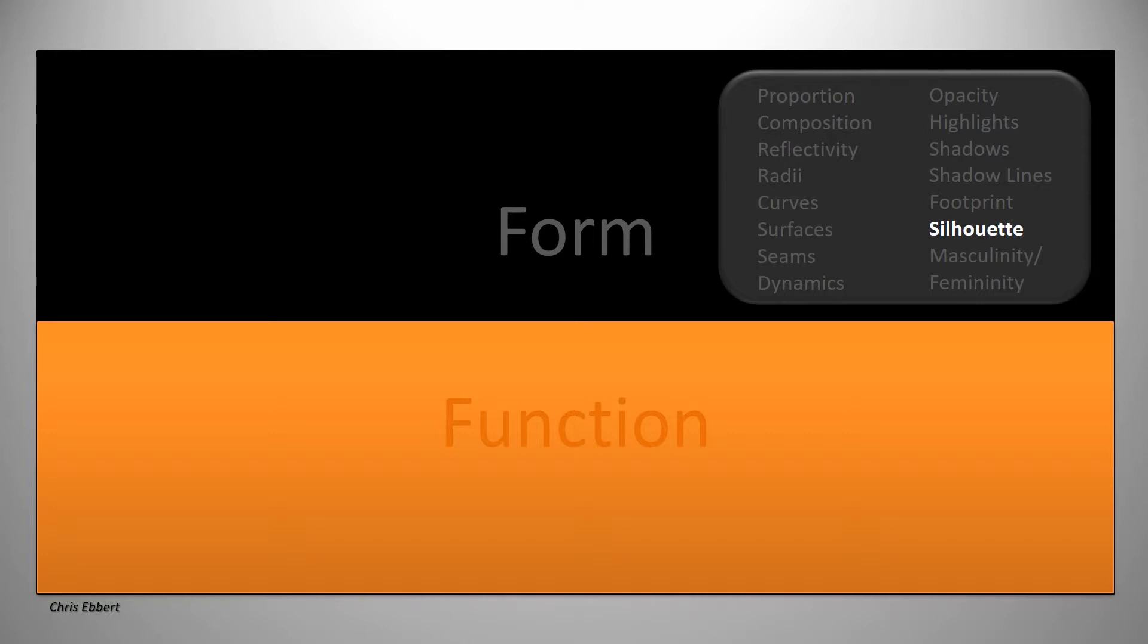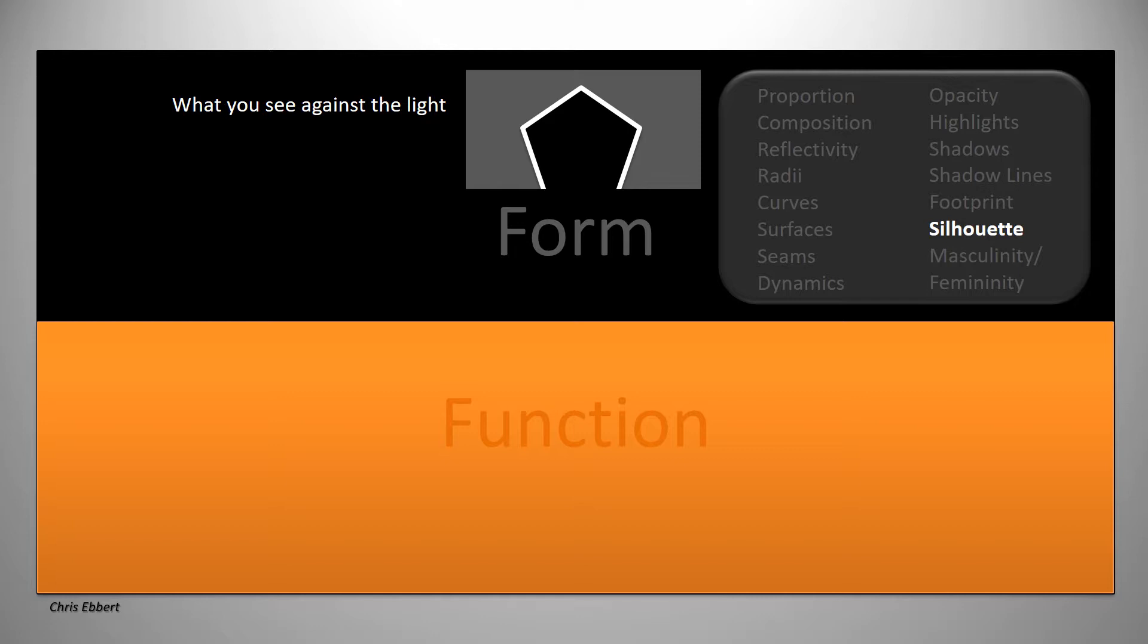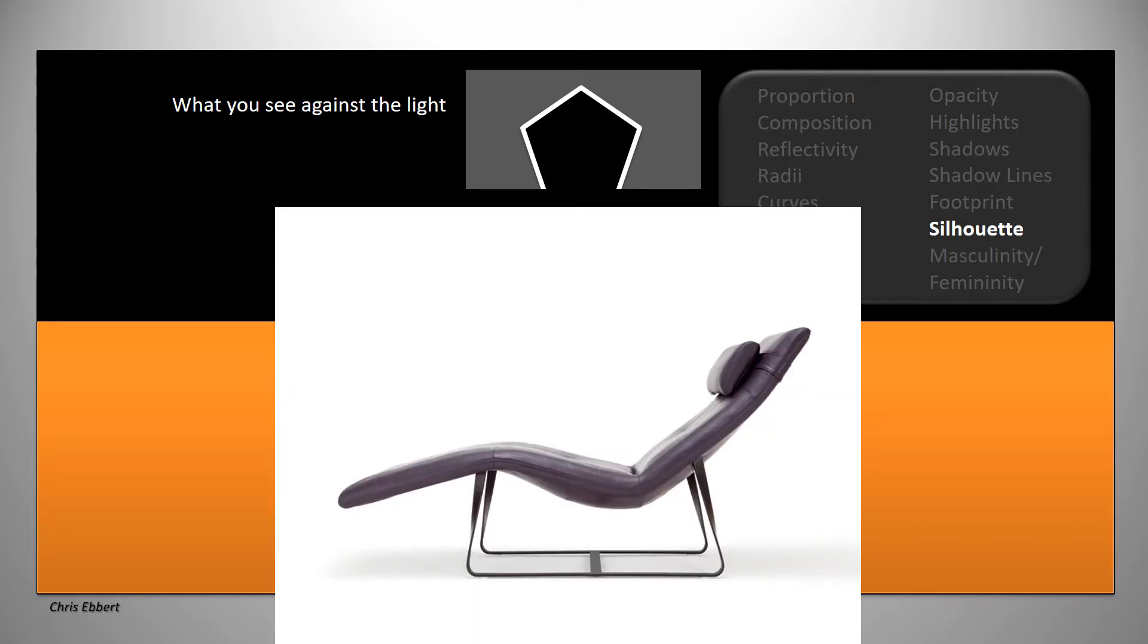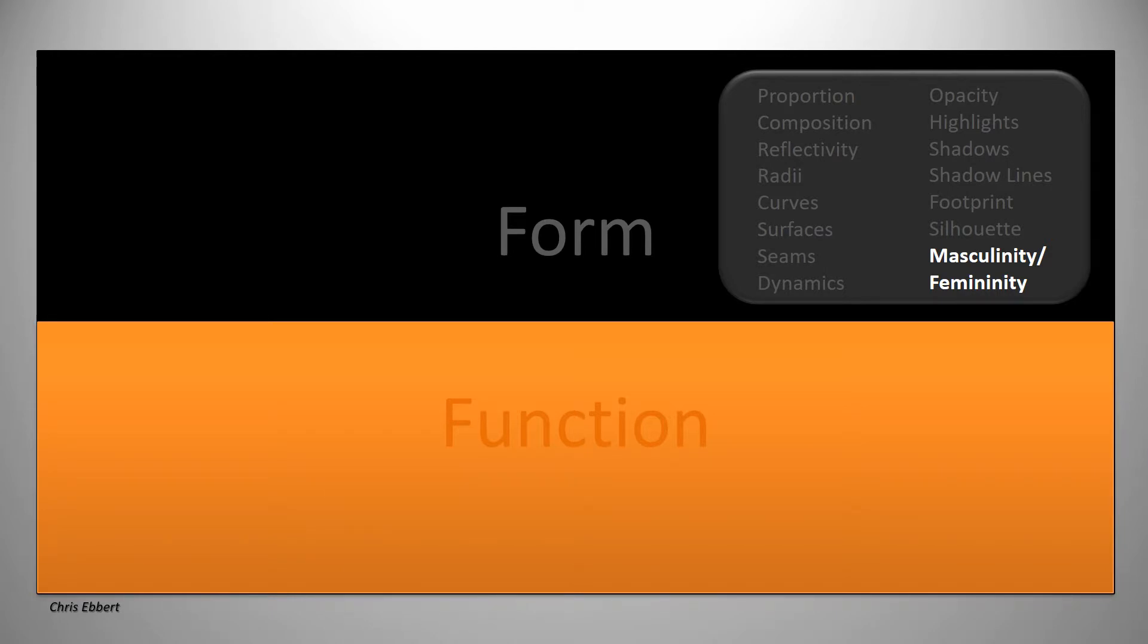And a close relative to that is the silhouette. The silhouette is what you see against the light when you see nothing else. So here's a silhouette, good-looking silhouette, of a piece of furniture. There's nothing hanging out. It's a closed silhouette. We want the silhouette to flow. You don't want anything dangling out or sticking out. Whatever you see along the outer boundary of this is intended and ideal.